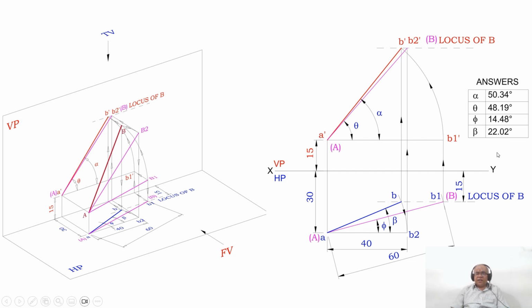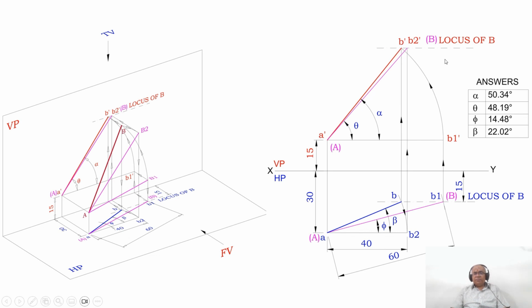So the final conclusion is, how do I know that my problem is right? When the top view line is parallel to XY, that is AB2, its corresponding front view will be in true length, that is A dash B2 dash. Similarly, you know that this is the true length in the HP because its front view line is parallel to XY. And you know this is the front view A dash B dash because its top view line is inclined. You know that this is the top view because its front view line is inclined.